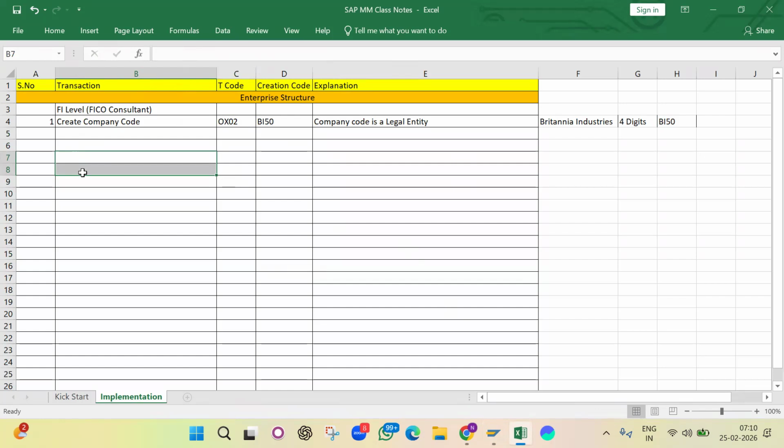In some cases we use T codes also, but at configuration level, maximum I'll go with the path only. End user transactions will see the T code. And I will also give you the list of important T codes. Don't remember all the T codes. I'll give the important and commonly used T codes.